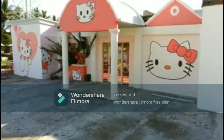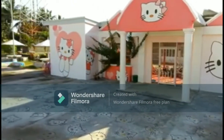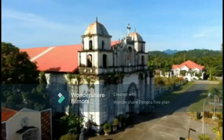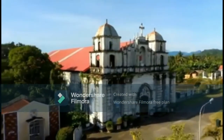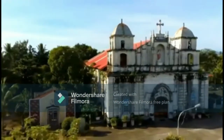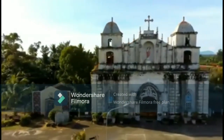They have a town hall which is situated beside the church, where you can go in and up the stairs to the balcony to have a view of the whole plaza and other municipal buildings. Just down the road from the plaza is the church of the town, a beautiful old building which was built in 1910 and still remains to be one of the municipality's landmarks. For the brave ones, you can climb up the bell tower to see a nice panoramic view of the town.